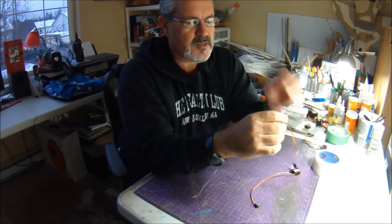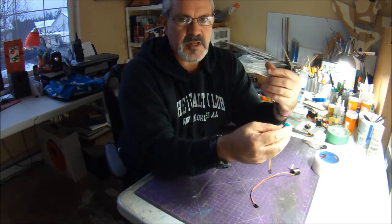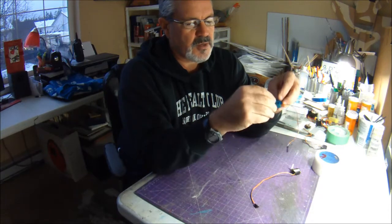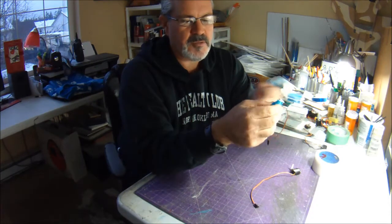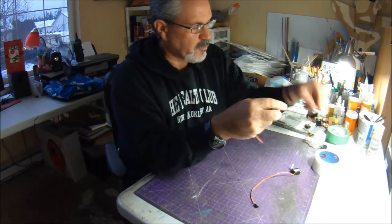And the other thing that it does is I like to use hot glue when I put my servos in. I just find it's easier to get them in and out than using, say, epoxy or foam cure or other types of glue. And when you pull it out, you can just peel the tape off, and then all your glue should come off, so you can recycle it into another plane without having to scrape the living daylights out of your servo.